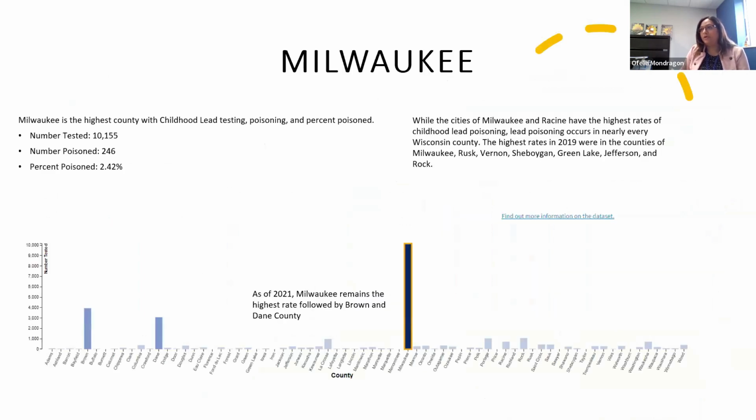Next. So I just covered the problem at the state level. This is definitely not a local, an individual home problem. We do have concerns not only at the city level, county level, but statewide level. Michael Mannon is going to give us more detailed information for the city of Milwaukee. But to just highlight, as you can see, I wanted to highlight this bar. This is the city of Milwaukee. So by far, the city of Milwaukee has the highest rates of childhood lead poisoning, but lead poisoning is occurring in every part of the Wisconsin area.